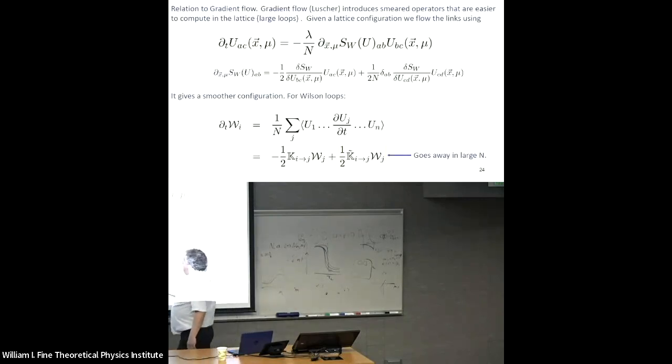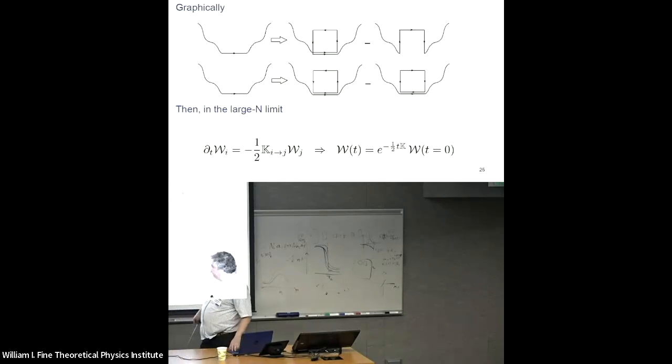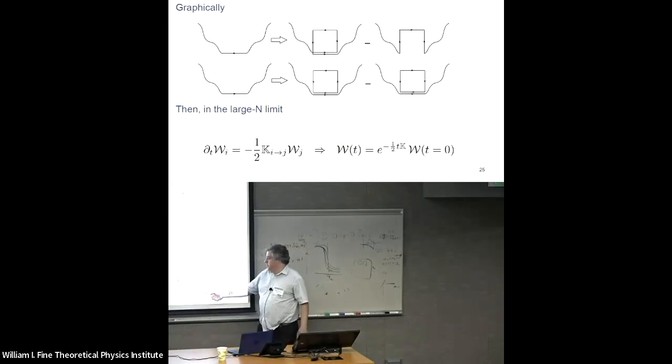Well, this maybe I will skip, but just to mention, if you are familiar with lattice, you have a configuration and you want to compute a Wilson loop, but first you smooth out the lattice configuration to reduce the noise. One way to do that is what's called gradient flow, where you take some sort of average. But it turns out that this method of taking the average uses the exact same operator that appears in the loop equation. We didn't write this anywhere, but it's just an observation that if you flow the Wilson loop, so you take the Wilson loop of the original configuration and of the smoothed configuration, they are related by solving this equation. In the large N limit, we can drop this. So the smoothed Wilson loop is just some exponential of the initial Wilson loop, where t is an arbitrary parameter that determines how much you are smoothing. So this smoothed Wilson loop should also obey a loop equation.